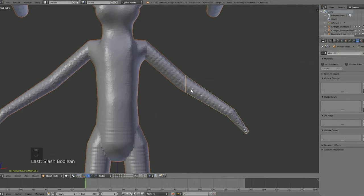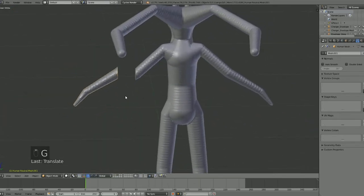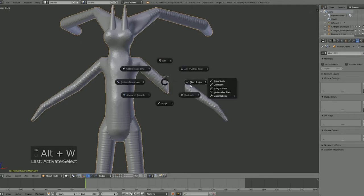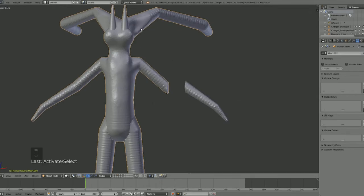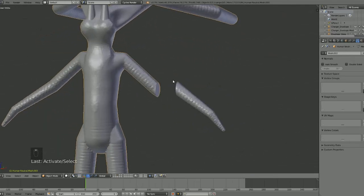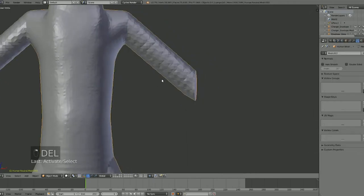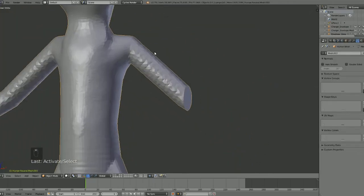It could take a while depending on how detailed your sculpt is and how high the resolution is — the higher it is, the slower it'll get. As you can see, it's cut now. There's no symmetry to this — I'm not actually sure if it has it, I haven't really looked into that. But as you can see, if we want to cut off that side, there you go. It also includes a face in there so you don't have to worry about that.